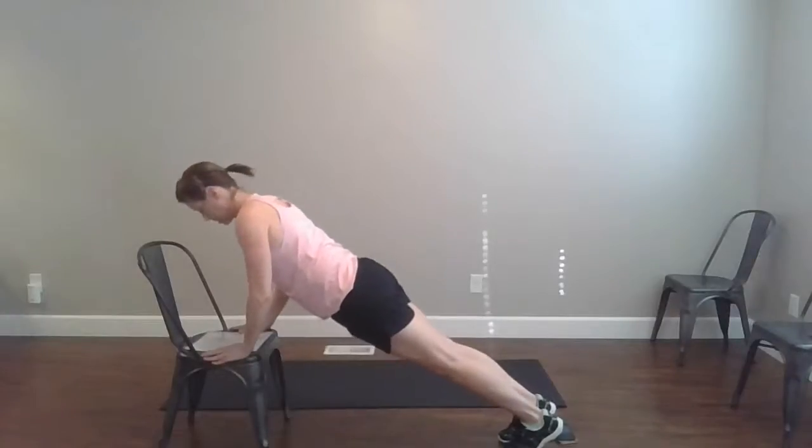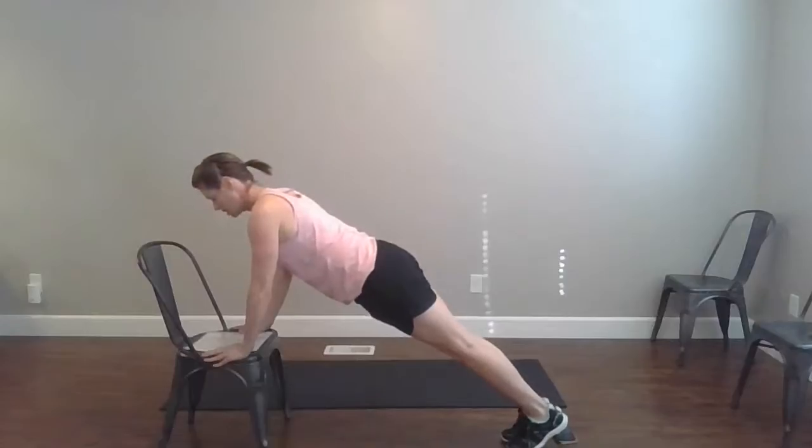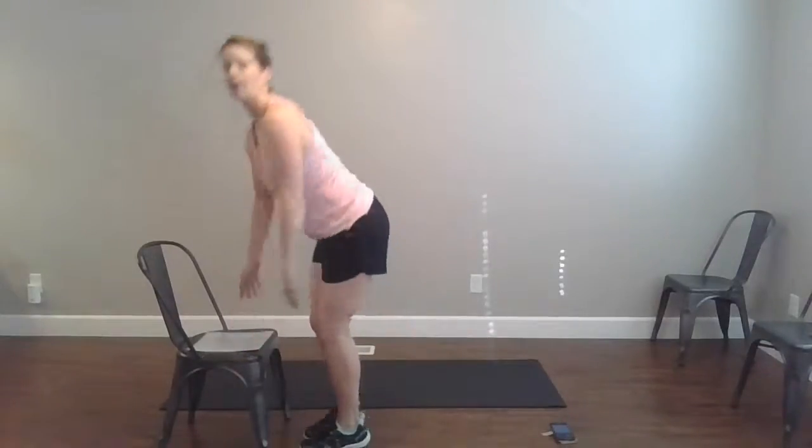10, 9, 8, 7, 6, 5, 4, 3, 2. Hold it. 10. 9, don't sag your middle, nice and flat. Legs tight, legs touching. 5, 4, 3, 2, 1. Step it up, up, breathe. Do that one more time.